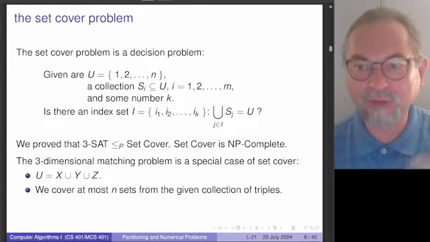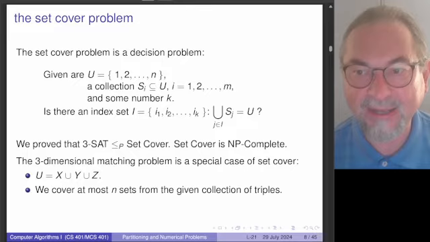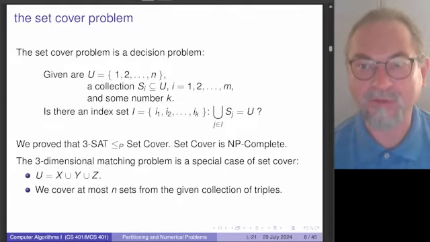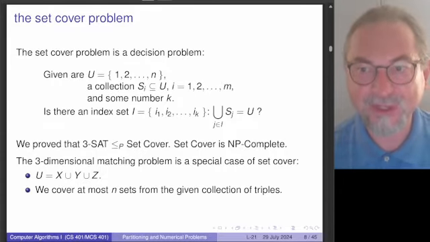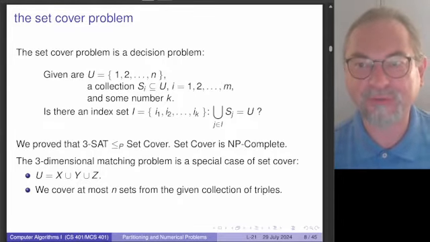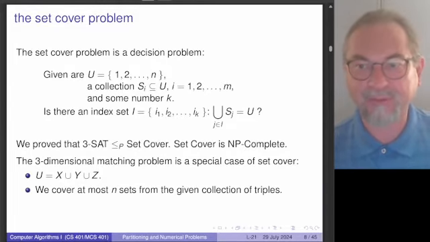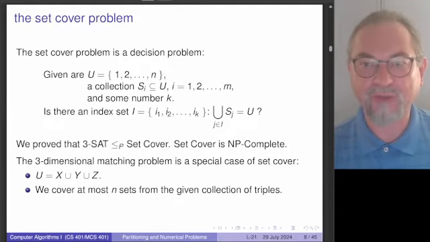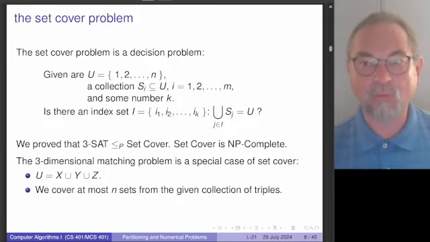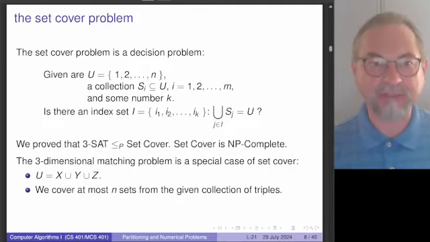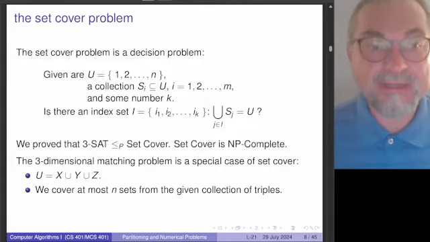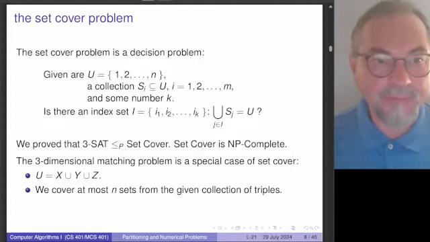Okay, how to now show that this problem is an NP complete problem. If we would find an efficient algorithm for the three-dimensional matching, then the distinction between the set of problems for which we have efficient algorithms and the set of problems for which we have efficient certifiers would cease to exist. So it's very similar to the set cover problem.